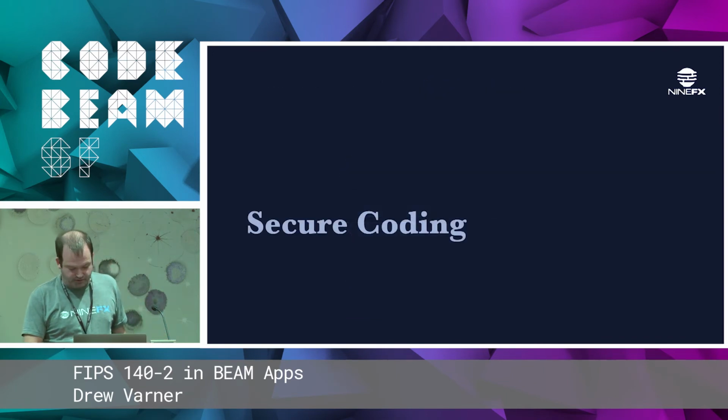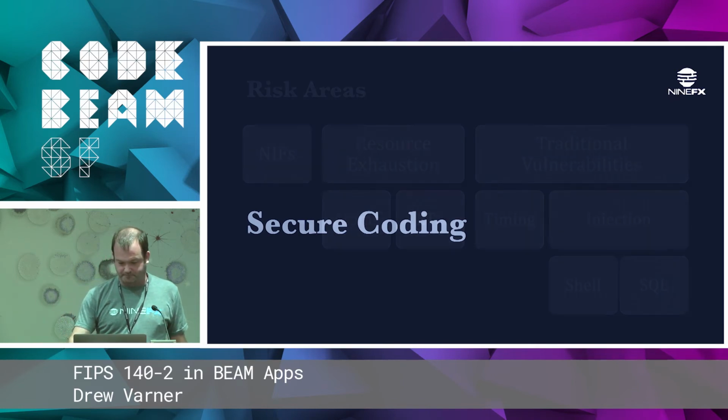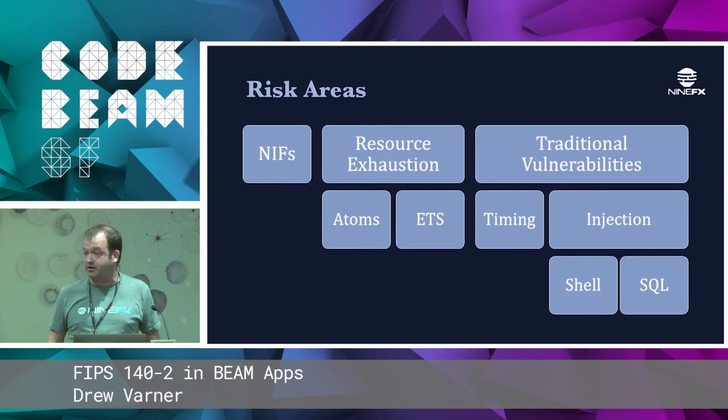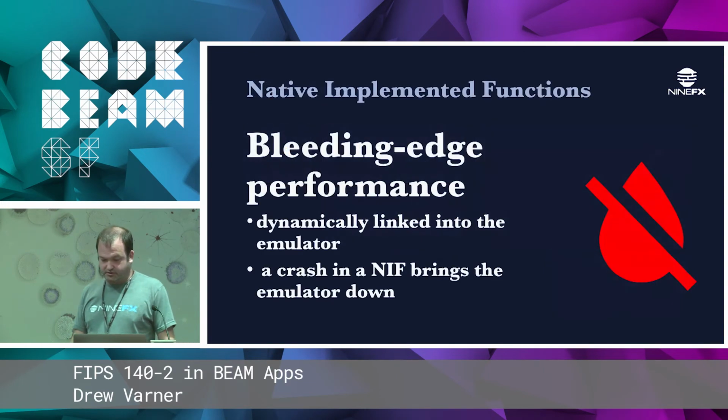Cool. Now I'm going to wrap up the discussion with just a little bit of talk about secure coding. Obviously, this is not an exhaustive list, but this is just some of the areas where I've seen pain points for secure coding in BEAM languages. Let's go ahead and start. And this is kind of how I categorize them. NIFs, right?